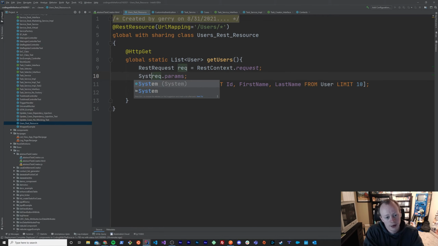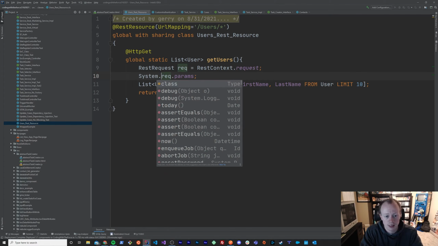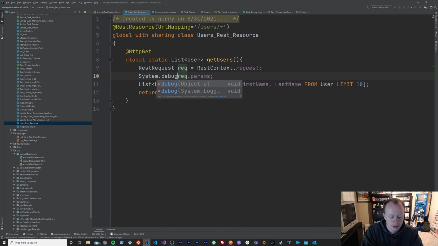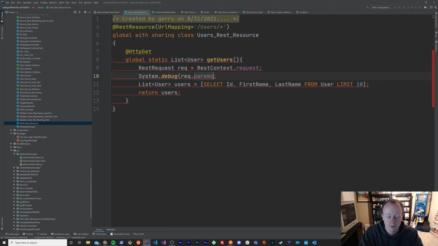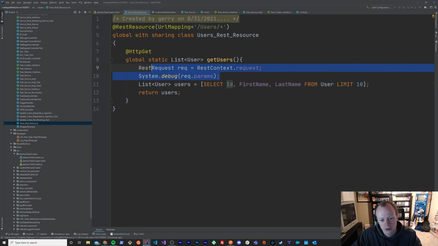And for now, just so we can see what gets returned to us and figure out how to work with it here in a bit, we'll just debug it. But you can get parameters pretty easily and be able to do unique things with your query. Now, it is extremely important if you do this to make sure that you prevent SQL injection.